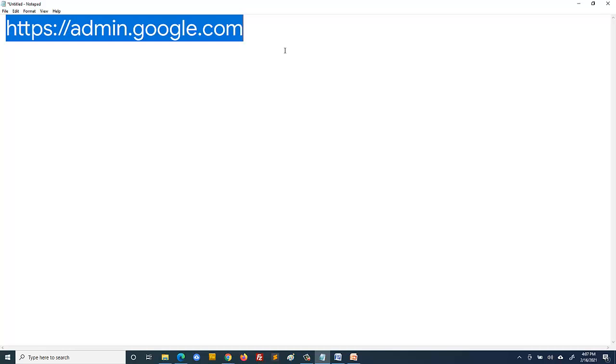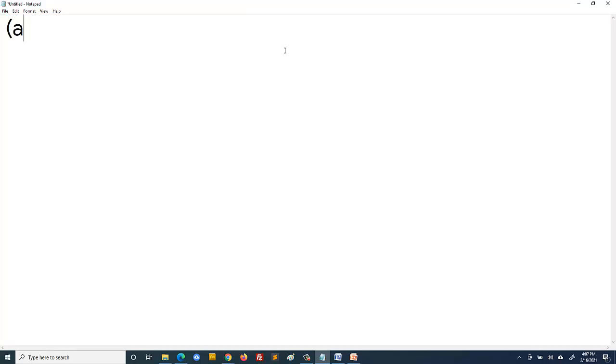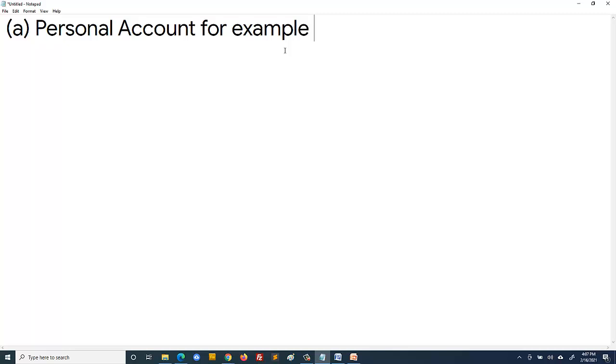We actually talked about the first category of email, which is a personal account. An example of a personal account is, for example, notify farms at Gmail.com.